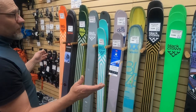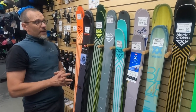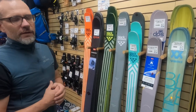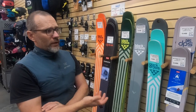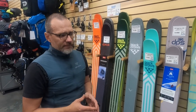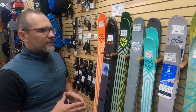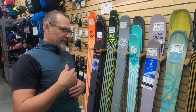As you can tell, even with our simple wall we have a lot of variety — lots of different shapes, side cuts, and radiuses. This is where you need to come in and ask us about it. One of the most important things in choosing a backcountry ski, as much as width and flex, is really length.